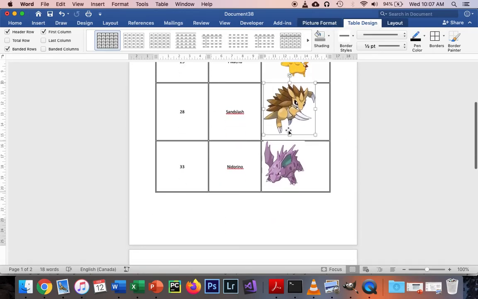You'll notice just because we've inserted some pictures, they kind of overlap some of these borders here. Do not worry about that for now. We will get to a way to fix that in some of our future talks. All right, job 28.